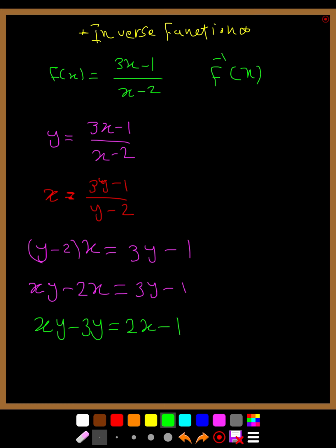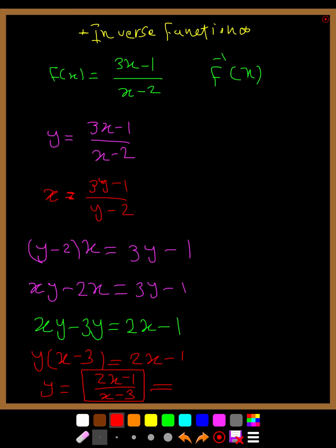Here y and here y, take y as a common factor, so what is the rest inside the brackets: you have x and you have minus 3, equals 2x minus 1. Okay, be sure when you are going to find f inverse or inverse function, we want y as a subject and the other side has the variable x. So I want y to be alone, I'm going to divide both sides by x minus 3, so that y equals 2x minus 1 over x minus 3, and this one is f inverse.